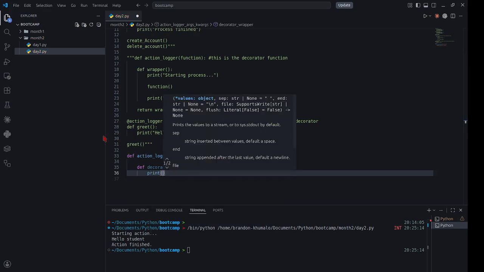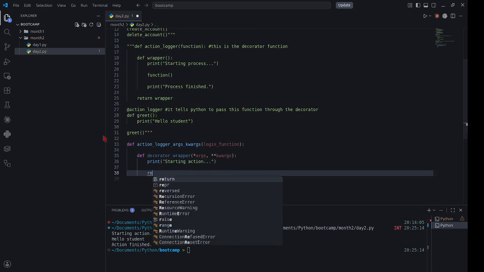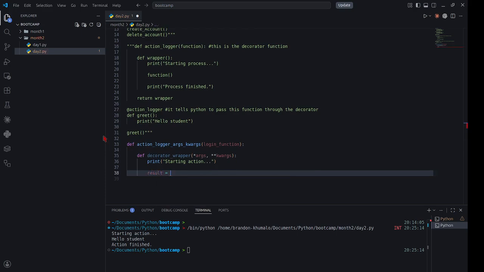It's also going to print starting action, and then have a result equal to the login function, right? Okay, there we go. Login function, args, kwargs, right?